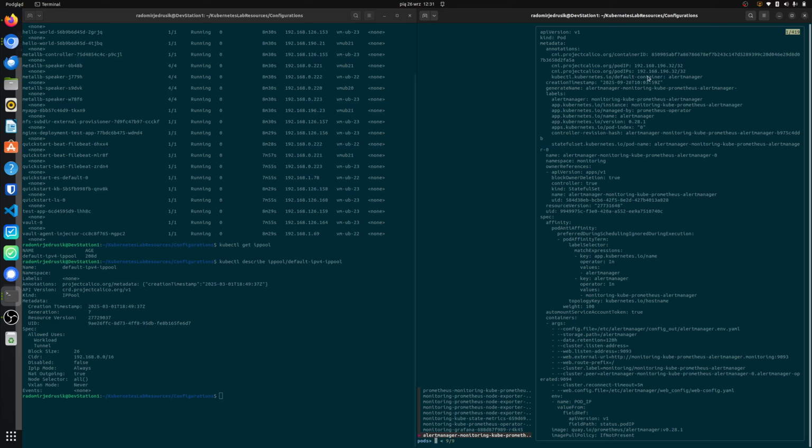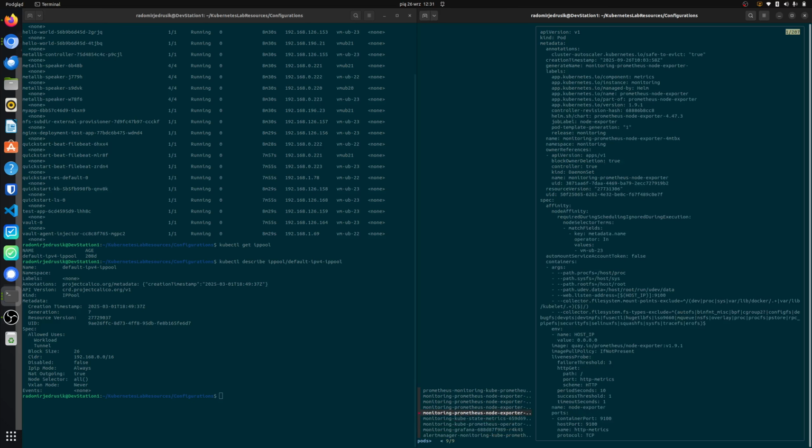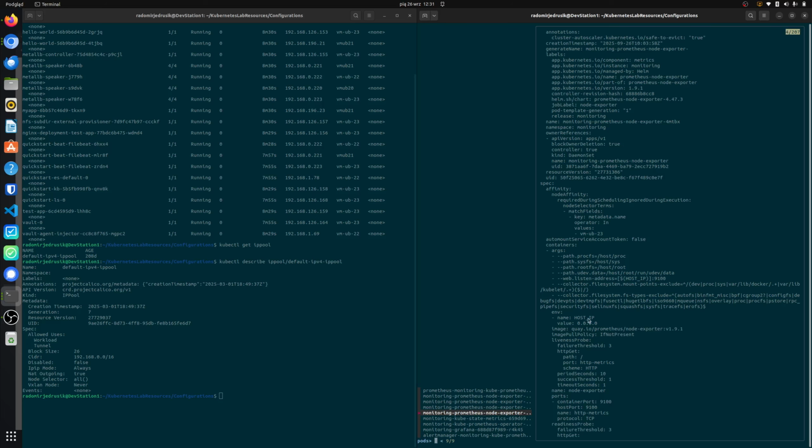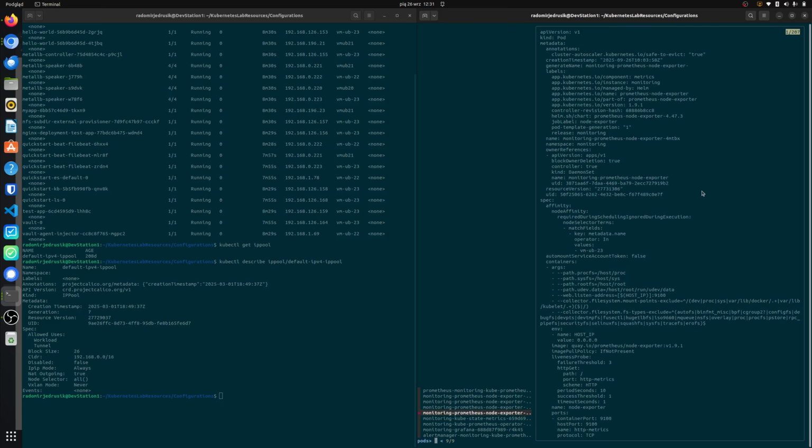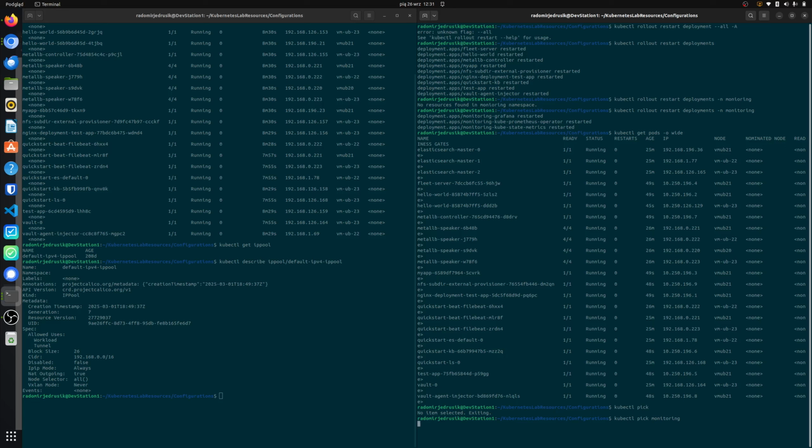It still has the same, because yeah, it's a stateful set. But I was going to show you the exporter node ports. Yeah, so the Prometheus exporter node ports actually are using the host IP, and that's exactly why their IP addressation didn't change.